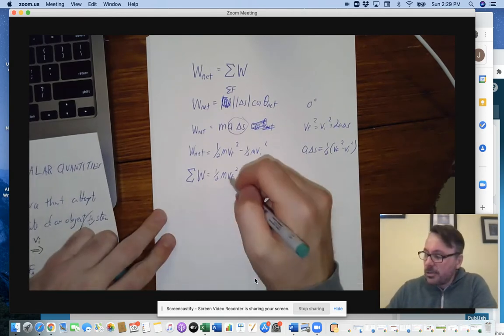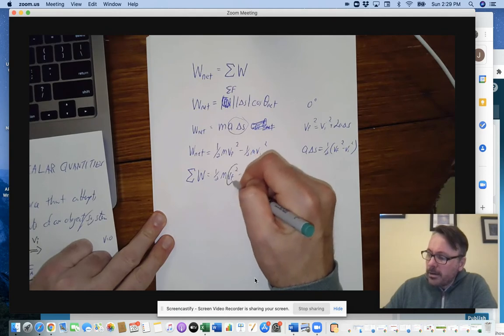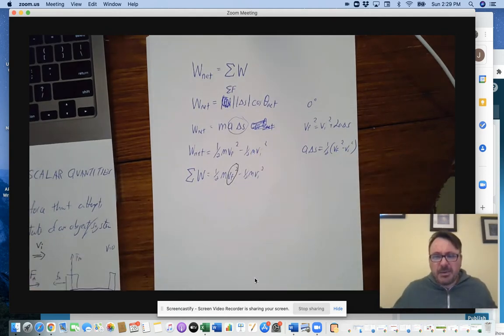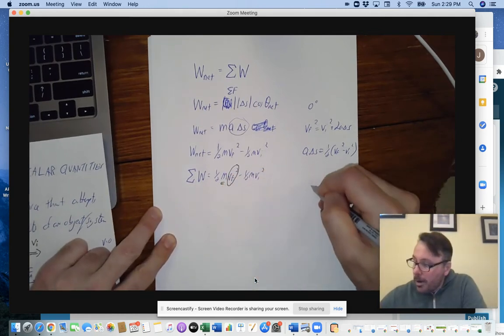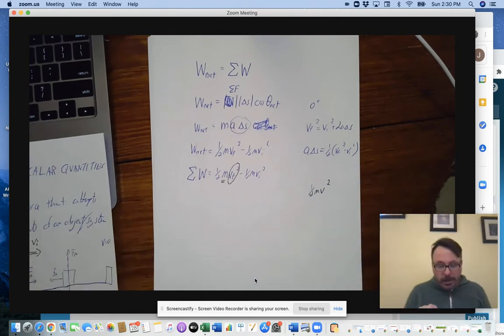And we say to ourselves, okay, that's interesting. That's going to be a scalar, right? Because once you square something, you get rid of the signs on something. Mass is always positive, right? And so this term 1/2 mv squared yields a scalar number that describes, well, the more massive something is, the greater the number is, the faster it's going, the greater the number is. It's almost like it generates a number that describes in a scalar way, the larger it is, how much impact or effect that can have if that object with that speed and that mass were to affect something, right?